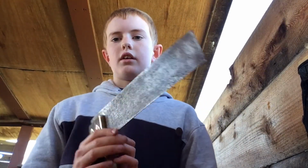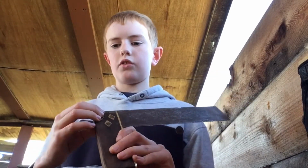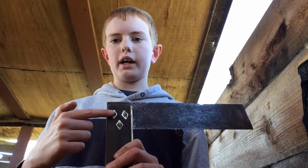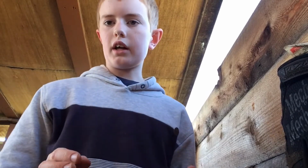If you're ever trying to restore a tri-square like this and it's below the wood surface, you should use that trick because it would save you a lot of time, because you would have to try and sand down the whole way to the very bottom. So I hope you enjoyed the tip. I'll see you when I'm doing some finishing.